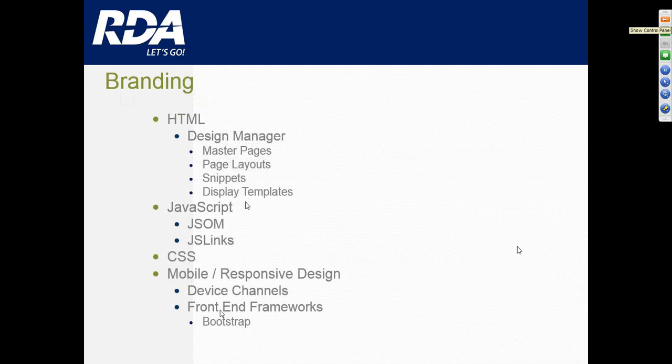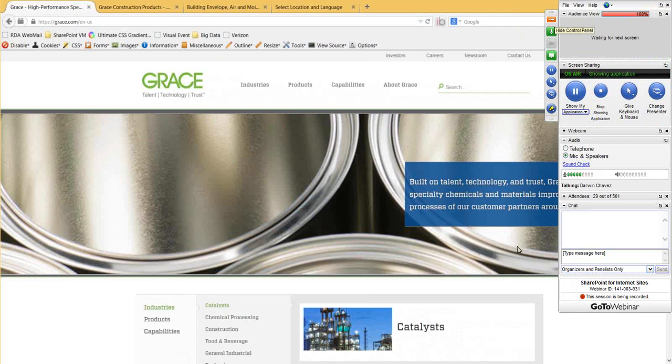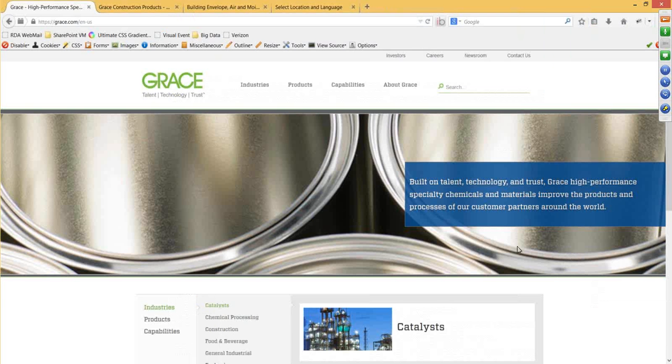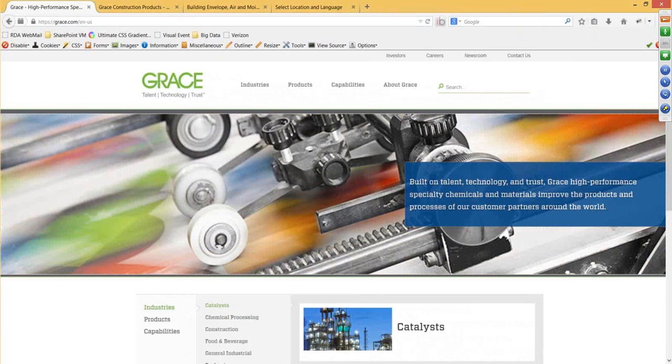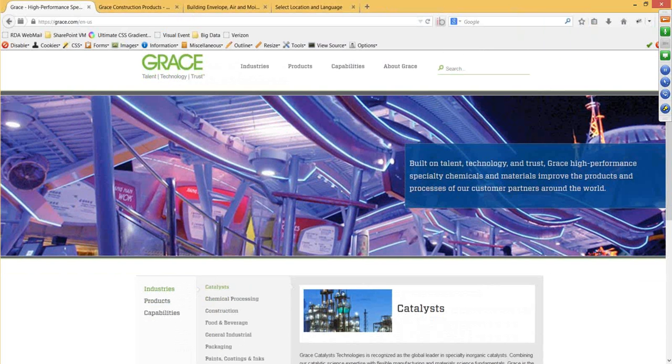So I'm going to quickly switch to the site that I was referring to. Now I'll show you just a little peek of what we did. Basically, this is a SharePoint site. It uses 2013, and it's for the branding. We basically used the Design Manager. Our client hired a web designer who was in charge of all the layout.